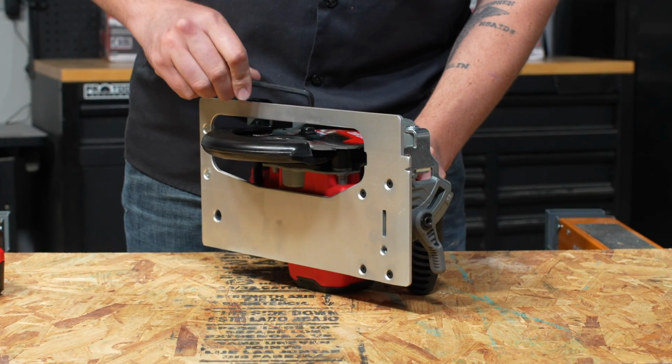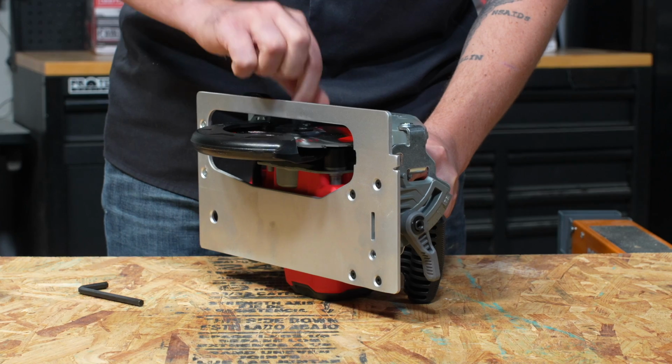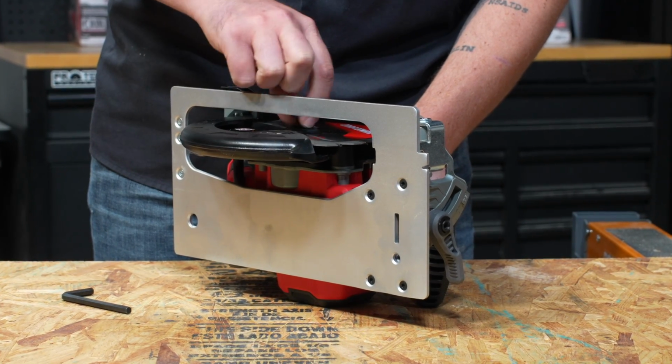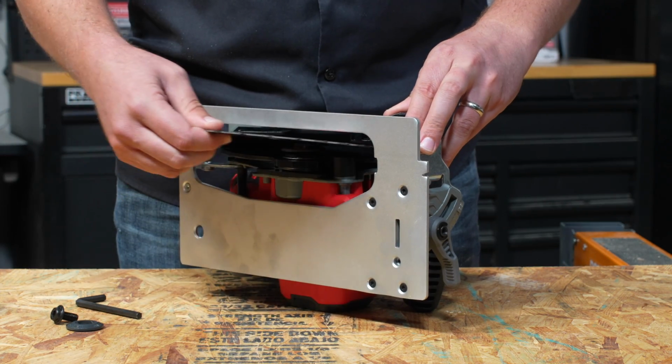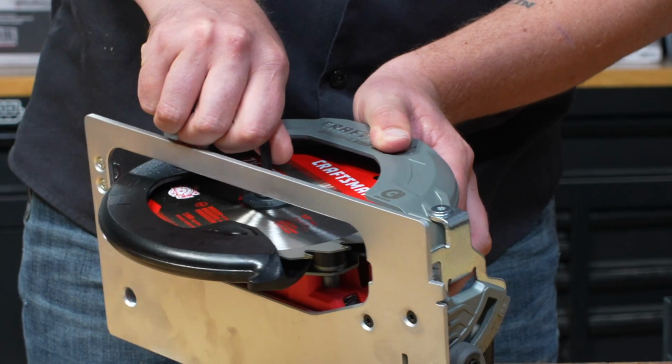With the saw sitting on its side, press in that button while you carefully spin the blade until you feel the button slip into its detent, locking the blade in place. Continue to hold while you use the blade wrench to loosen the bolt holding the blade in place. Once it's loose, you can hand loosen it the rest of the way, remove the blade, swap the new one on, and reverse the process to secure it. Remember to hand tighten the bolt back in place with the blade wrench. Never use a power tool for that job.